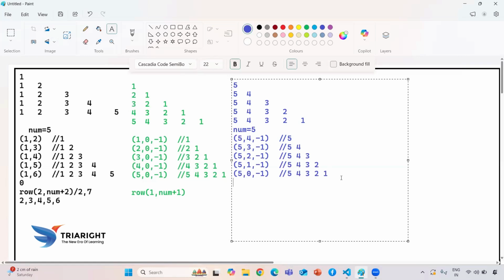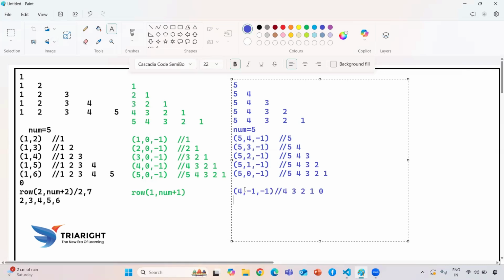How to generate this number, we are going to see now. We need to give a condition called for, to generate 4 to 0. If I'm giving 4 comma minus 1, then it will start implementing and generate this number. So it will be giving 4 3 2 1 0.